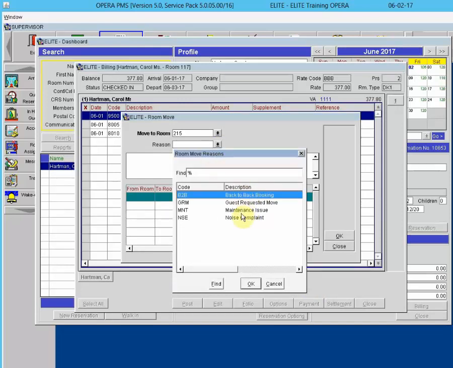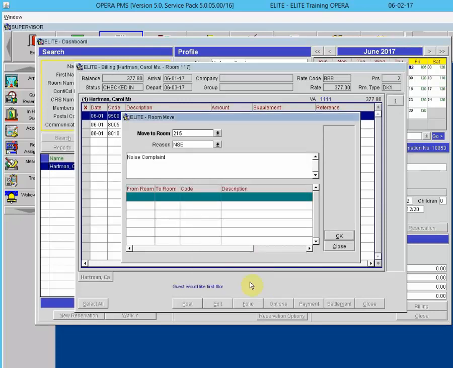And these are all created in configuration. Maybe she had a noise complaint. We could type in more information here if we wanted to. And then we'd click OK, and it would move Carol to the new room from 117 to 215.